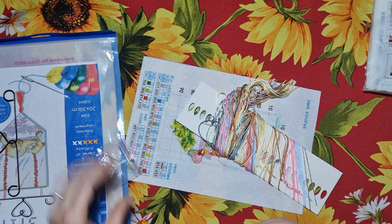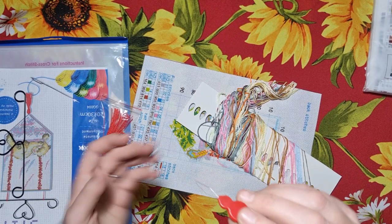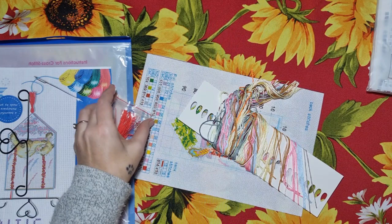And you know what? I'm a sewist. I do sew and I carry on. But I don't have one like this. But now I do. And this is the needle threader. Alrighty then. That's a little packet we get with it. Let's leave the threads and look at the Aida.